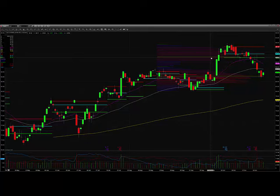So we look to capitalize on a neutral move. You can use a straddle or a strangle if you're not sure which direction the stock's going to go and you think it's going to make a big move. If you think that the stock is going to remain relatively flat, then you would use something like an Iron Condor, where you capitalize on a flat, neutral move.